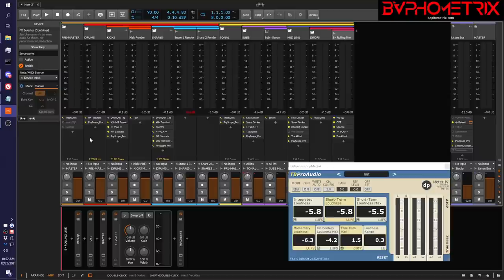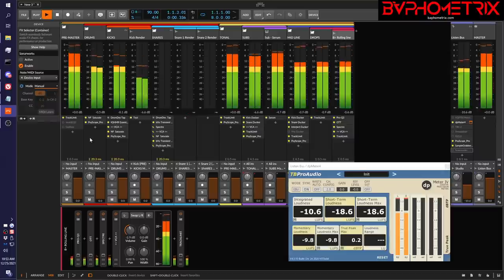So what happens if we just back all of the energy out of the clippers, which are all clipping right at 0 dBFS across the ceiling? This is my clip to zero method. The reason I use this method is because it makes it incredibly easy to do what I'm about to show you. I'm going to take this down from negative 5.8 LUFS to about negative 7 LUFS right now. Here we go.